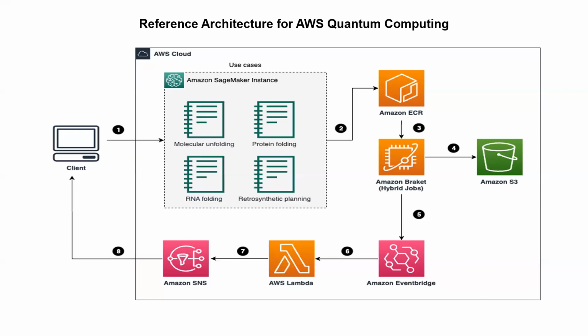Yeah. So over here, this solution deploys a notebook instance to allow the users to conduct notebook experiments. The notebook comes with use cases for different drug discovery problems, such as molecular unfolding, RNA folding, protein folding and all those things. And when we are using it for the first time, the system will mirror and upload the dependent packages required for the experiment.